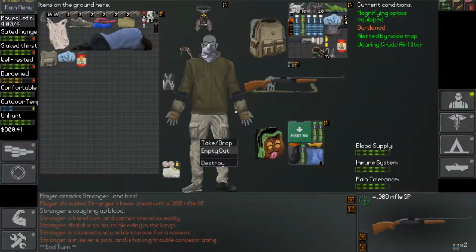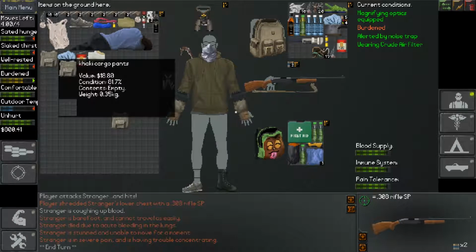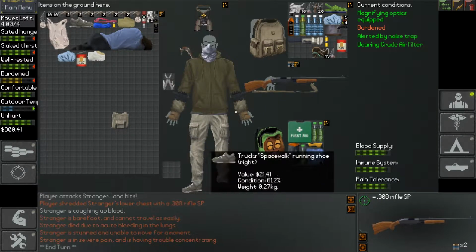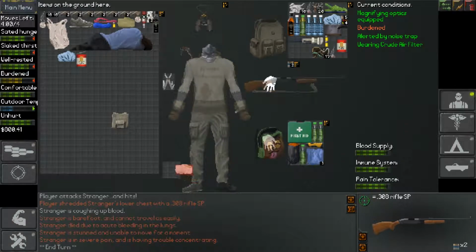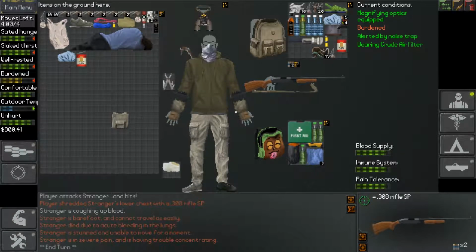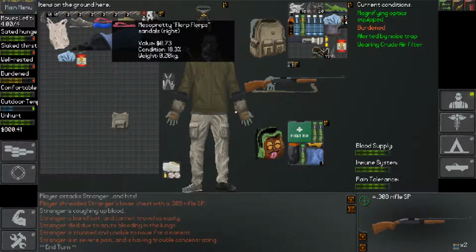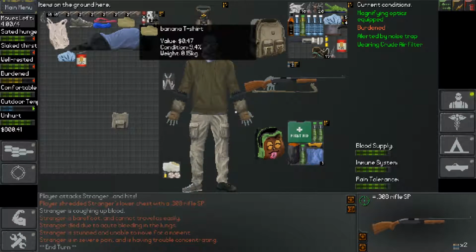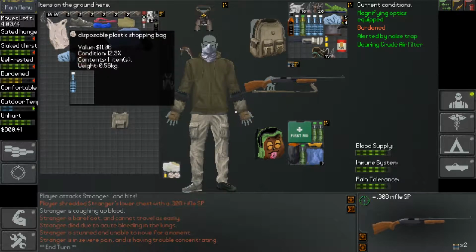Let's go ahead and empty out our current pants, and we'll take those off and put them down on the ground. This is a better conditioned pair, so we'll wear those. And then the shirt is going to go in my pocket, and we've got a couple plastic bags and a lighter as well. We're also going to be carrying. And he had a flip-flop, which I'm definitely not going to wear. From what I've seen of the flip-flops, they have a chance of falling off when you're moving around, which is a pain in the ass.